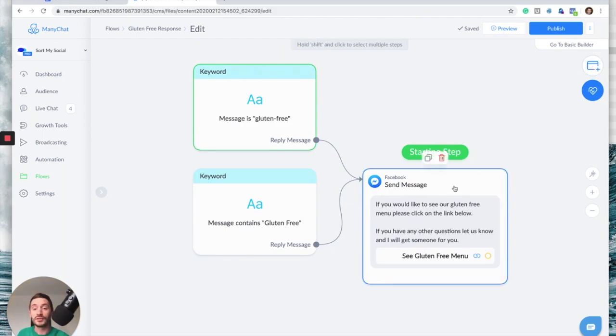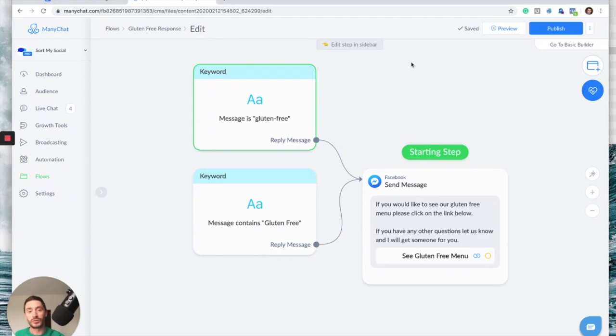Other things you might want to add is celiac. There's a whole range of potential words you could use. So just try and think about the common ones. Maybe have a look through some of the old messages that people have sent where they've asked for this stuff, and just see if you can see any trends, see what kind of words they're using, and then add them into here.